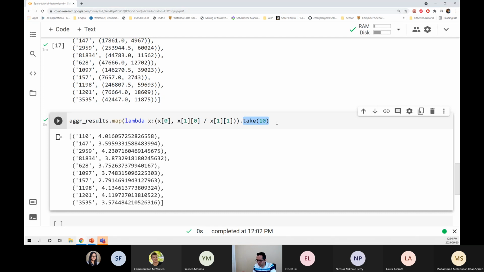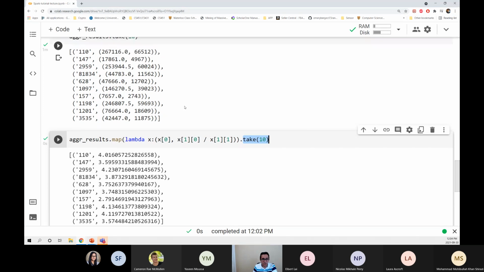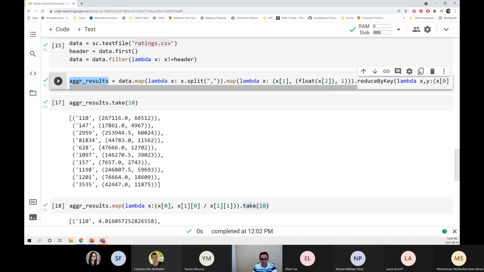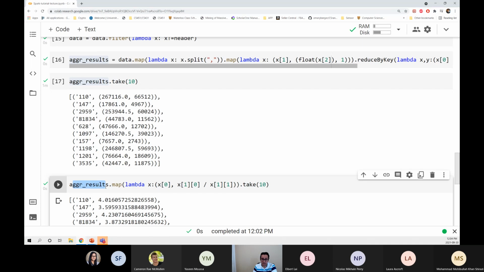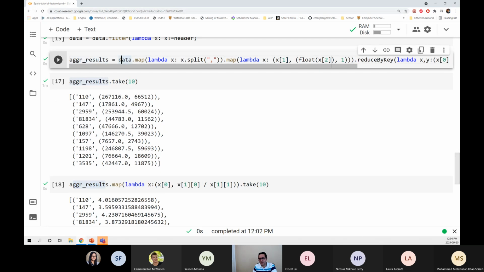I think this was covered last lecture. What did cache do? So this is an RDD, agree? And on that RDD, I applied an action, take 10. So at this point, it calculates this RDD. But after this line, there's no guarantee that Spark keeps this RDD in memory, meaning that the second time I'm accessing the aggregate result RDD, it might be gone, meaning that it may need to go back to the data, do all of these things, do the lengthy reduce by key again, right?